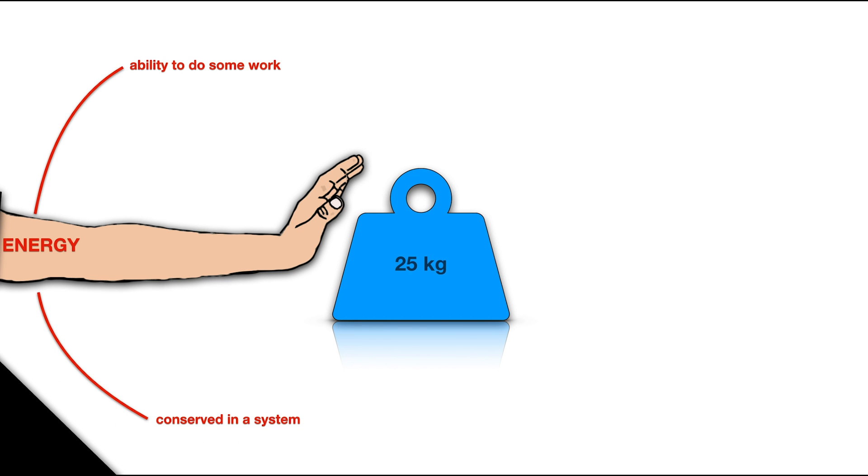Theoretically, this energy is conserved in a closed system. A closed system is a system that doesn't interact with the surrounding. As energy is conserved, it means energy is neither created nor destroyed. It rather transfers from one body to another and is converted from one form to another. So the sum of the total energy at the end of the process remains the same.